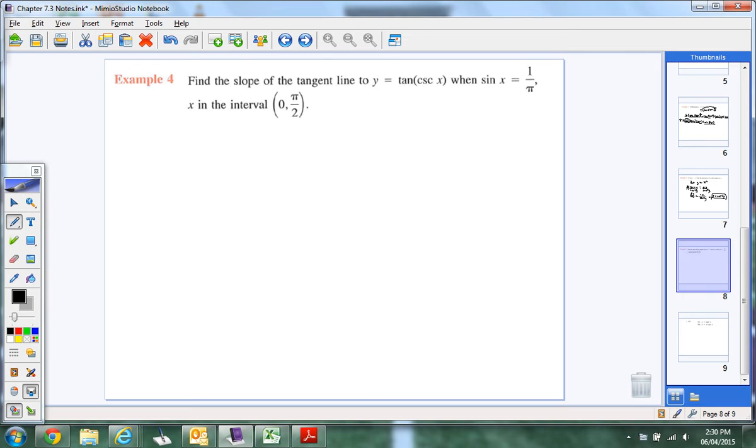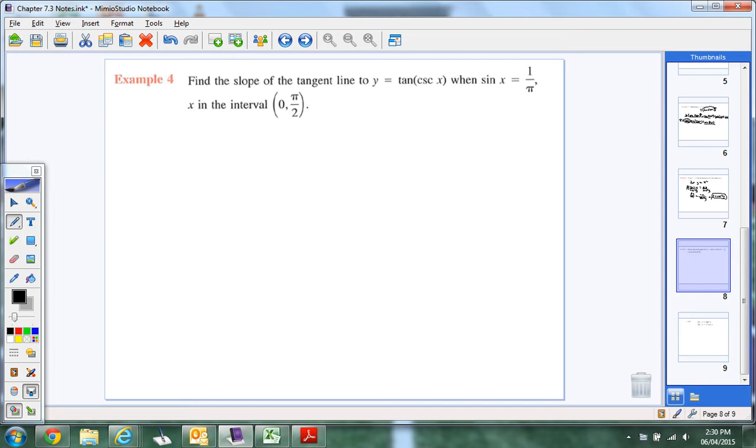All right. So we have to use a little bit of identities here, so be prepared for that. So I'll just go through it with you to kind of get you started. So we know the definition of a slope of a tangent line. That just means derivative. So don't be thrown off by that lingo. We should know that by now. So it says find the slope of the tangent line when sine of x is 1 over pi. So it gives you a value for sine of x.